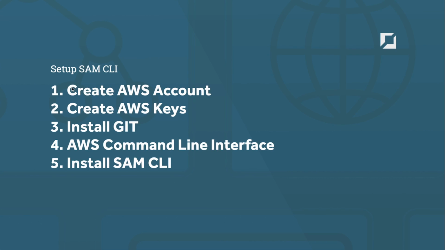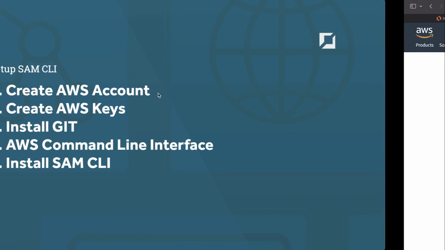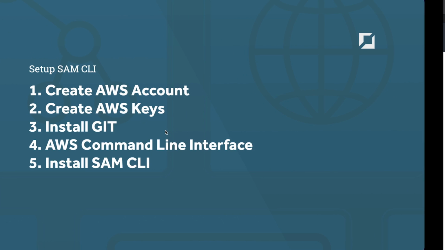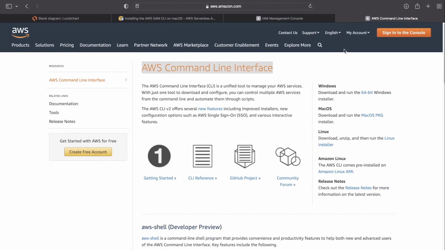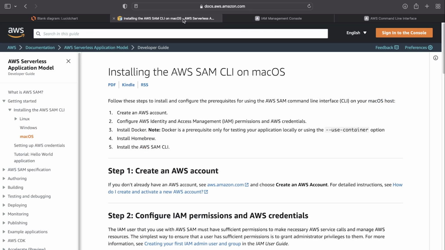So let's just go through the first step. Now, creating an AWS account, you can do that very easily. Just go to Amazon AWS and create a new account. I don't think you need a credit card or anything like that. It should be all free. Once you've done that, you need to create an AWS security key so we can access our AWS account through this CLI. To do that, let's go into this.